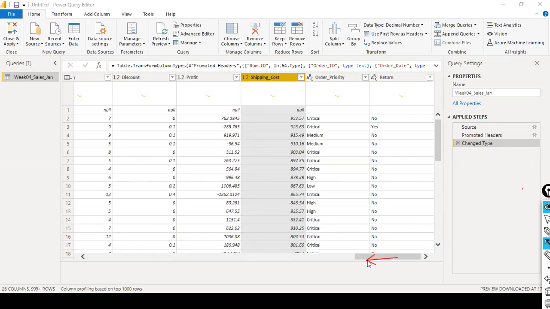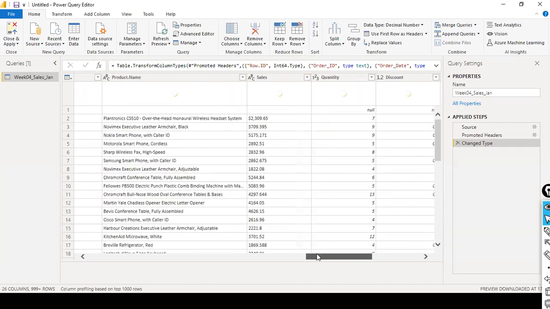Now what I'm going to do is some simple data transformation or data pre-processing. See, to create a report, what we need is data. Having data alone is not sufficient. The data should be clean. It should be available in a required format, right? So what we are doing is we just scroll towards the left side.